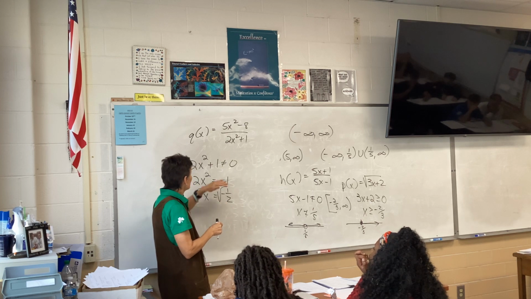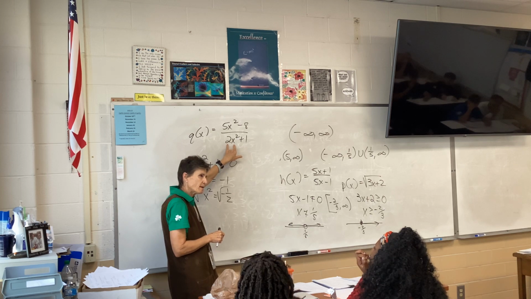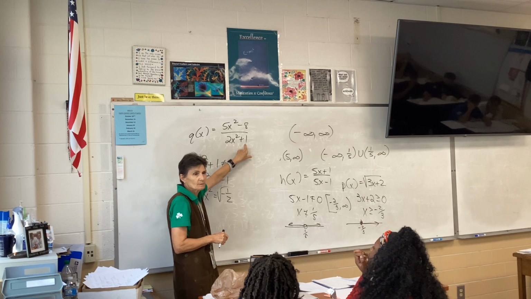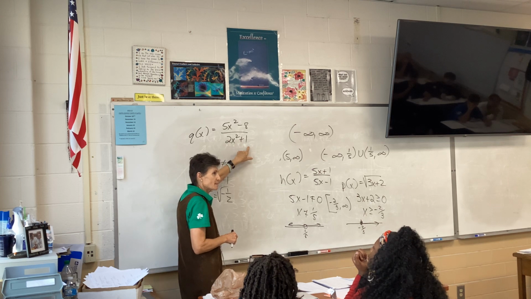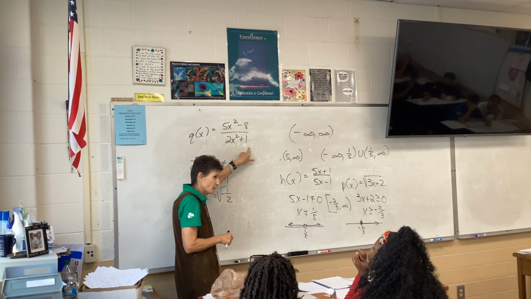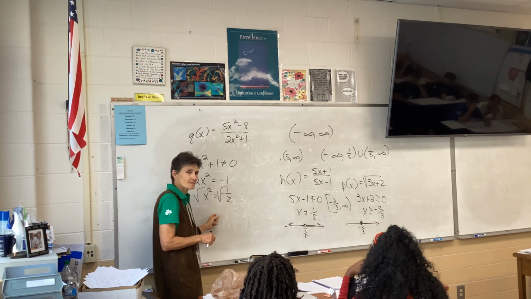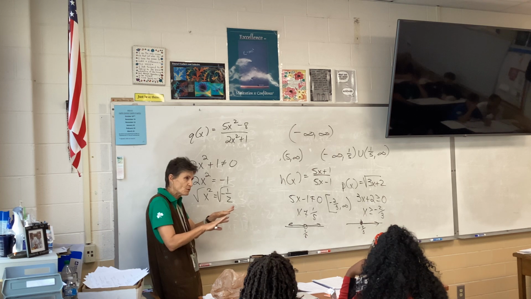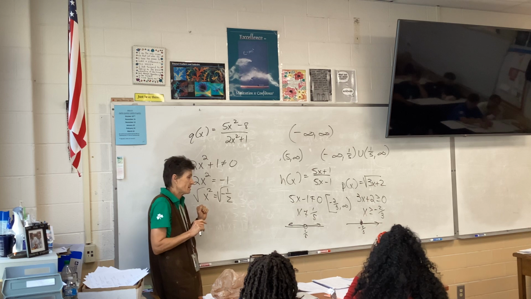I think it would be great if you would look at the problem though and say to yourself, can you square something, add it to 1, and get 0? Is that possible? Because if you square something, isn't it positive? So a positive plus a 1 will never be 0, will it? So in other words, the only things that would make this 0 would be imaginary, and imaginaries have no place in function land. Okay, these are graphable things.